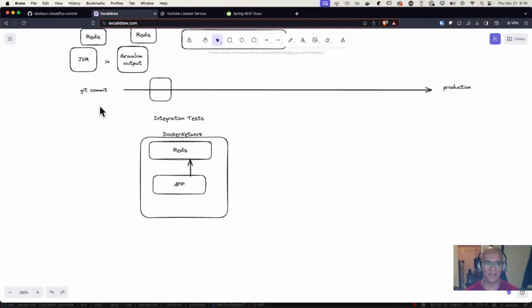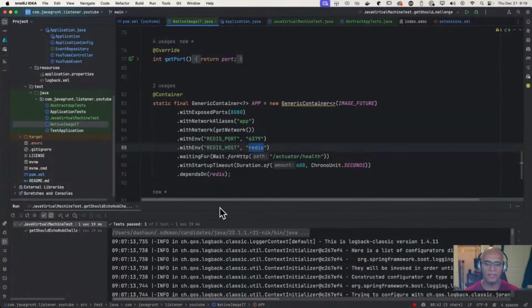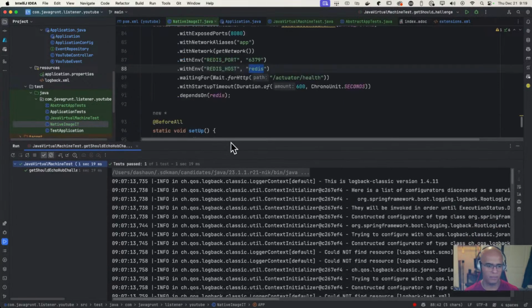Just like my JVM does. So I get this testable network. I get all the things connected. So fantastic, that's where we are. So I bet you want to see it, right? I bet you want to see it run. So let's see what that looks like.